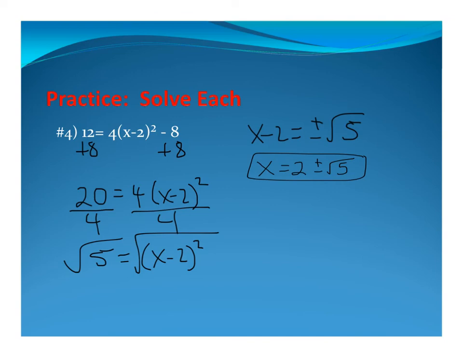So when I try to get the decimal approximation, I'm going to have x is approximately, and I plug in 2 plus the square root of 5 into my calculator, I get 4.236, so that 6 rounds that 3 up to a 4. And then I'll have x is approximately, and when I do 2 minus the square root of 5, I get negative 0.236, so I get 0.24. And there you have it. We're all set to go.